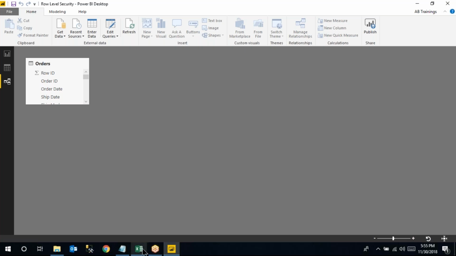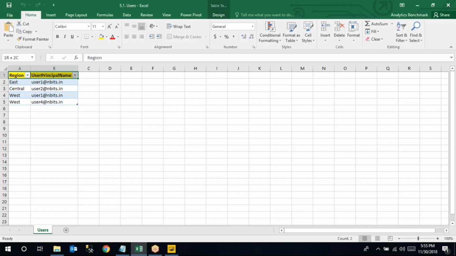That table will contain region and user principal name columns. In the user principal name column you can see the users, and in the region column you can see the regions. If a user needs access to a particular region, we will enter the region in this column and the user in the user principal name column.